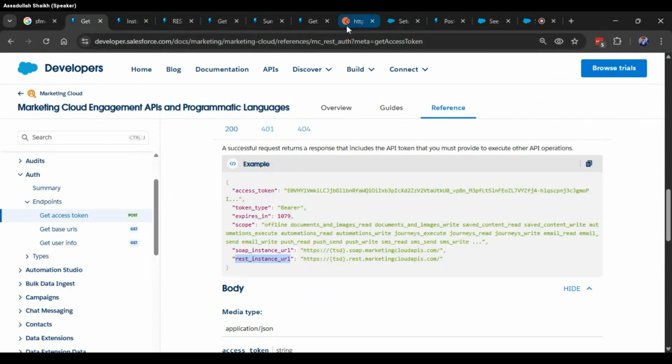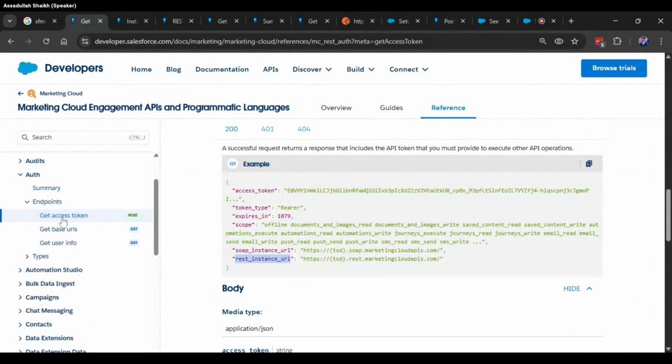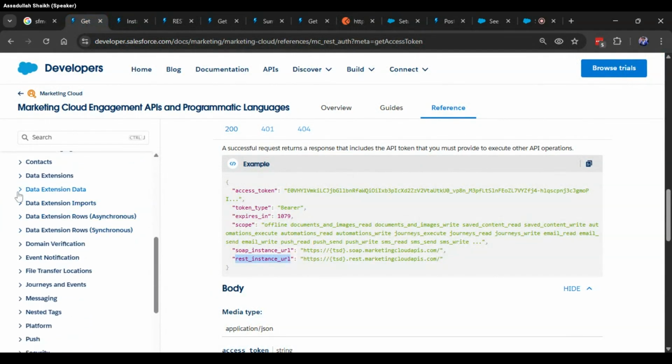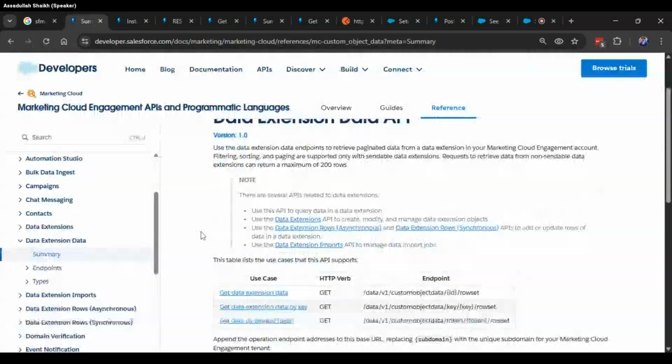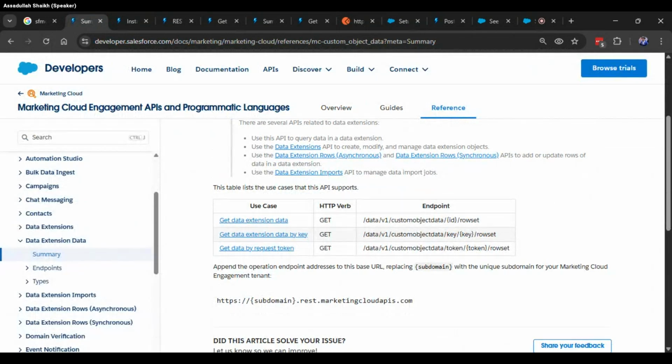So once we have the access token, we will need this access token to initiate any further communication with the Salesforce Marketing Cloud API. So for example, if I just go back to the documentation, and if I want to use the data extensions API, so we have different endpoints here to get the data from the data extension inside the Marketing Cloud.